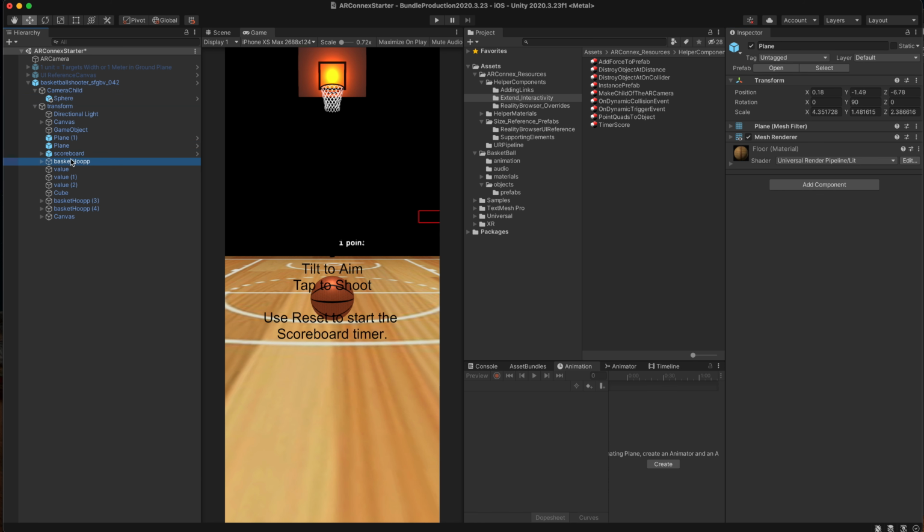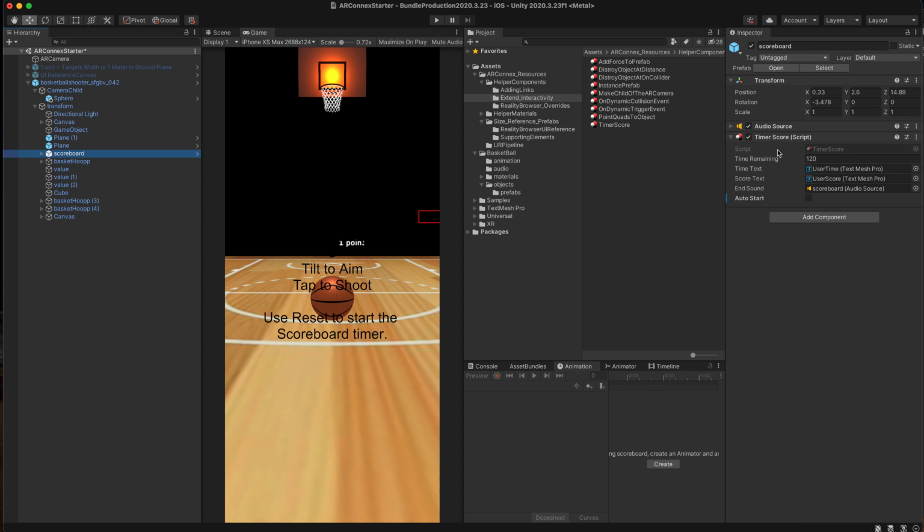Looking at the scoreboard, our timer is very simple. You can set the countdown time in seconds. We can control two text elements using Text Mesh Pro for both the time and the score count. You also have the ability to add an audio clip for signifying the end of the timer. It can either auto start when the experience begins, or in our case we've left that off and added a UI button, standard in Unity, and use the event of that touch to call the start timer function.